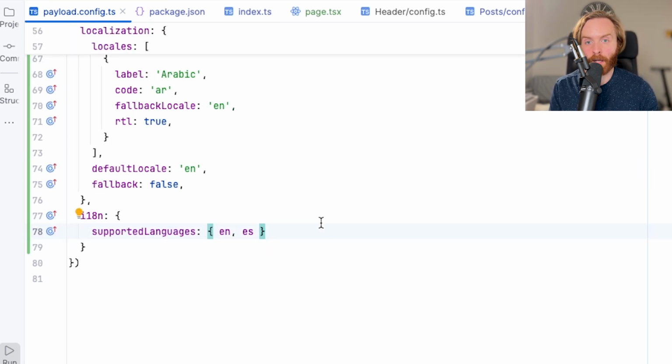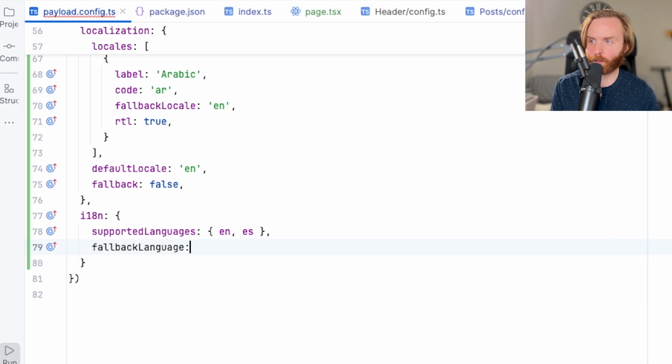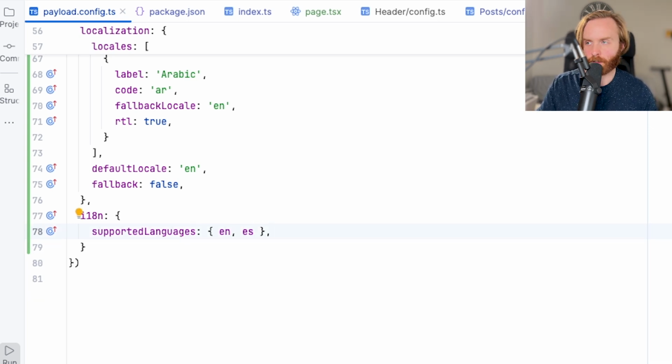You can set a fallback language to be whatever you want the default language to be. As of the time of this recording, there are currently 30 supported languages in internationalization, with English being the default installed with PayloadCMS. So if you want to use English as your fallback language, you don't need to do anything here. It's set like that by default. However, if you wanted to use Spanish, we could set fallback language to be ES. And since that's a supported language here, the language would default then to Spanish. So we'll get rid of that and leave it as an English translated PayloadCMS instance.